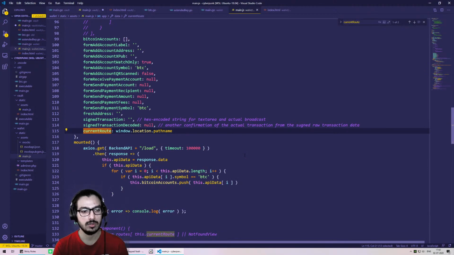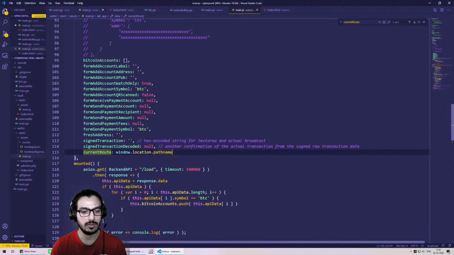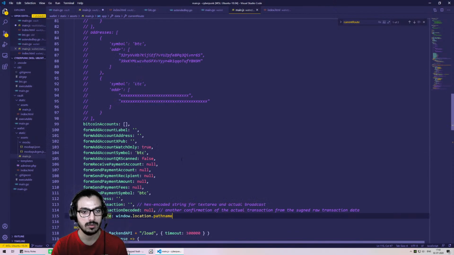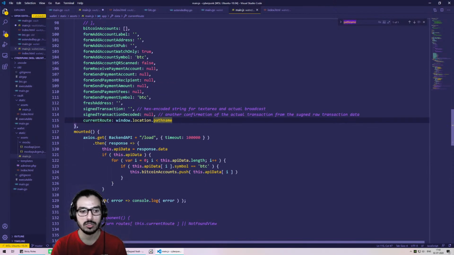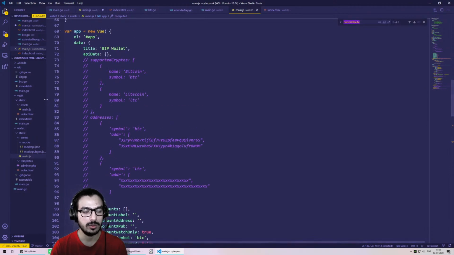Current route, so it gets its initial value from this. Does it keep on changing, or do I have to trigger it? Oh, it keeps on, very cool.